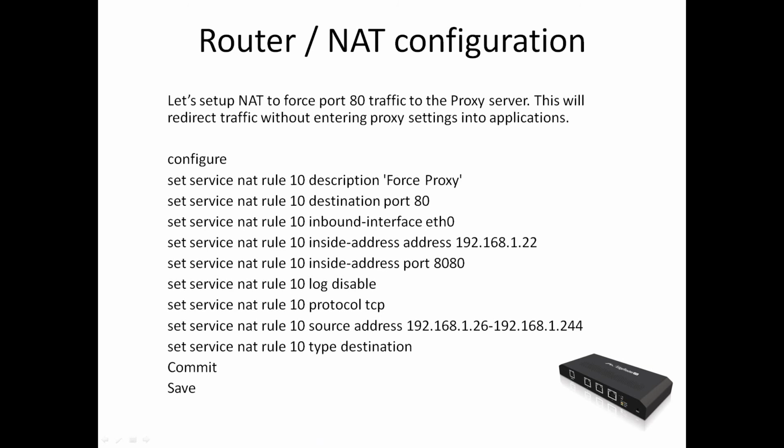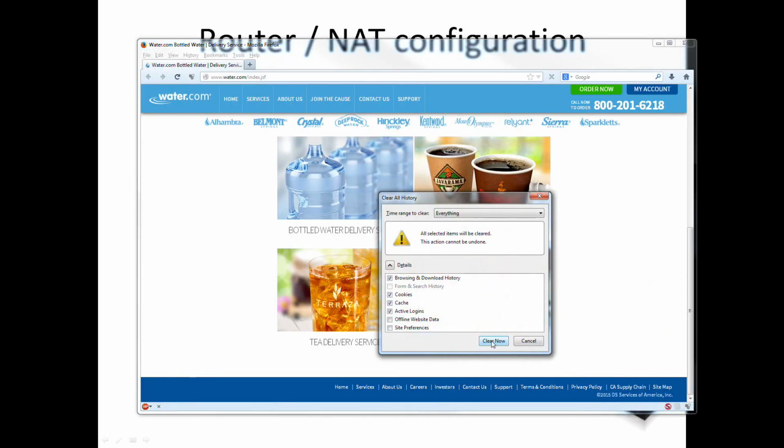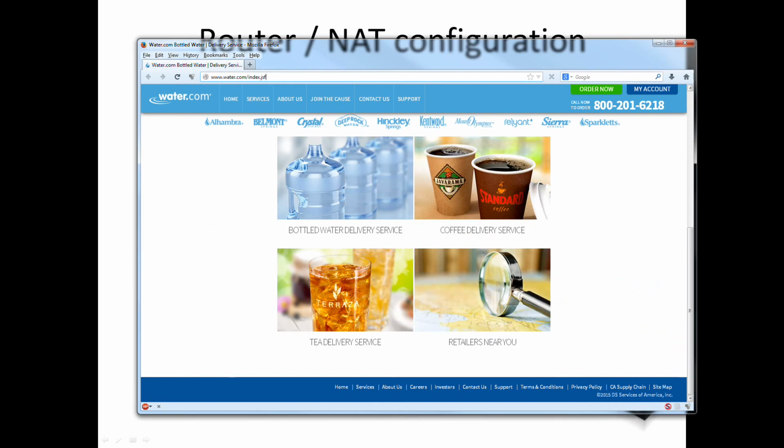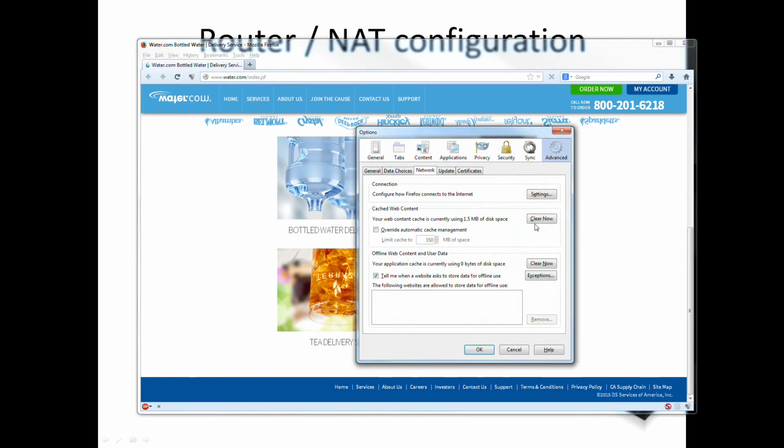So now if I pull up this here, I'm going to say history. We're going to clear the history. That way it gets all the web caching and everything gone. And reset the page. And hey, look, everything is upside down. If you go to Tools, Options, and Settings, you'll see I do not have the proxy turned on.